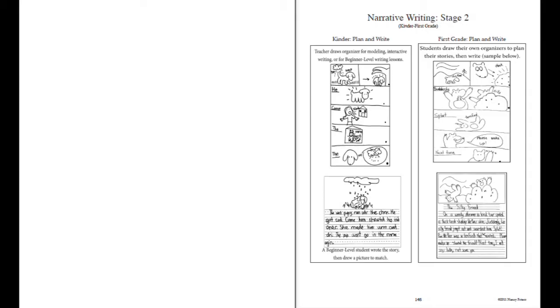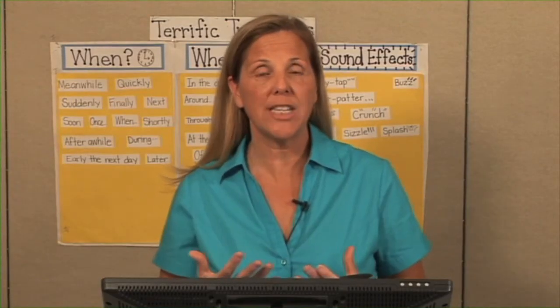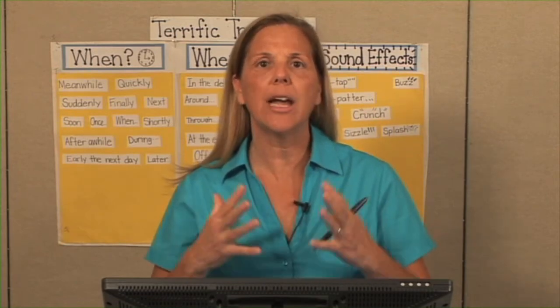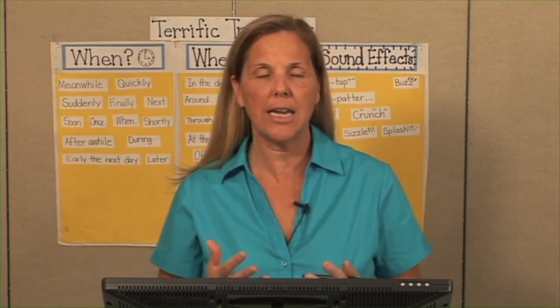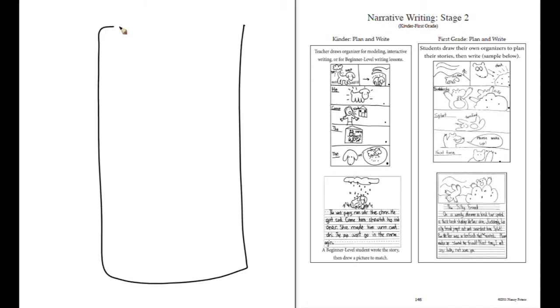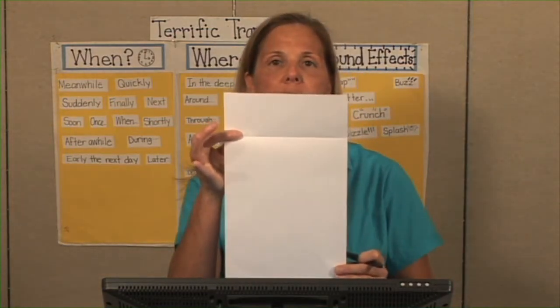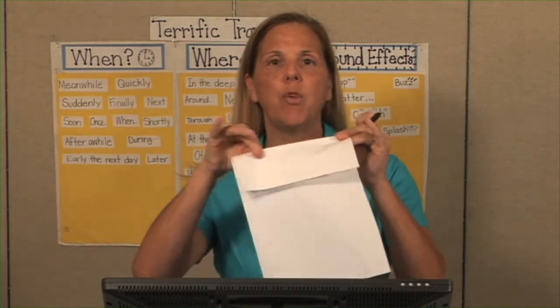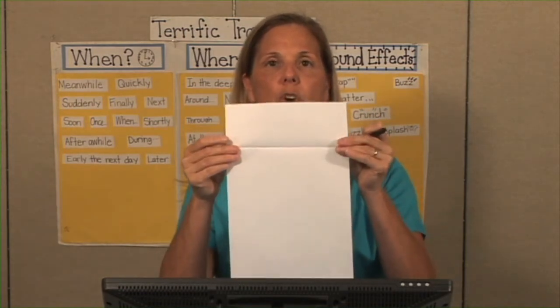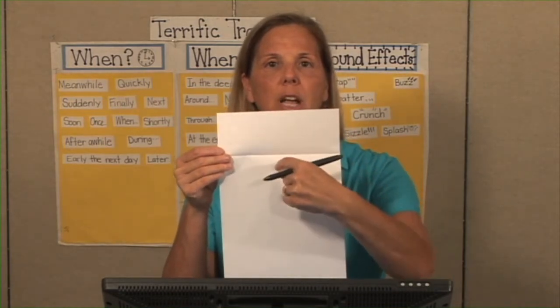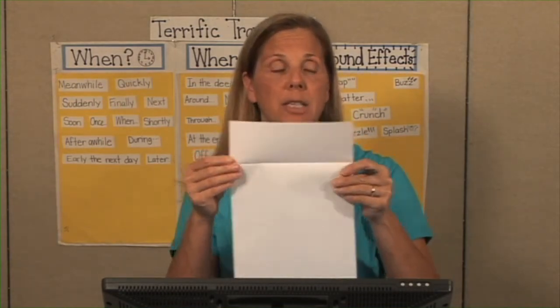After walking you through stage 2 narrative writing and all the steps and forming a story together, I want to review in detail everything you need to know about this stage. So, if you could take some notes, let's say that this is the long sheet of white legal size paper that you gave to students. Remember, fold the top part so that when they start the organizer, they have that long line and all they have to do is make the little line in the middle for their story opening boxes.